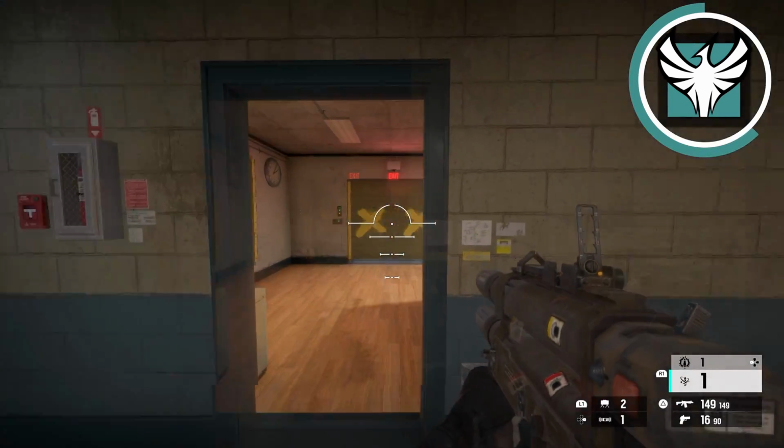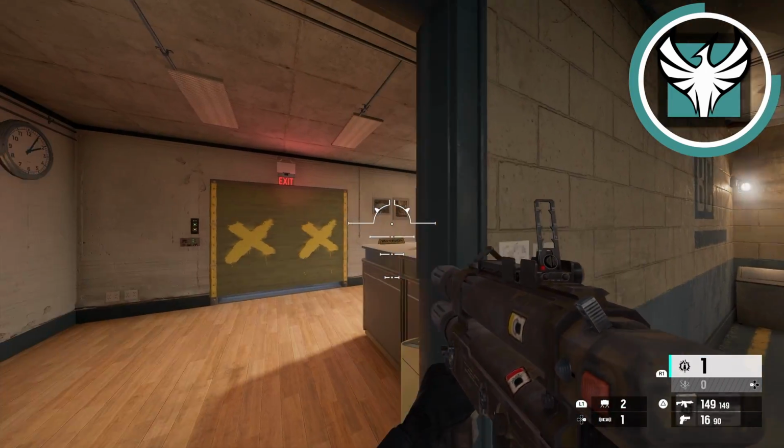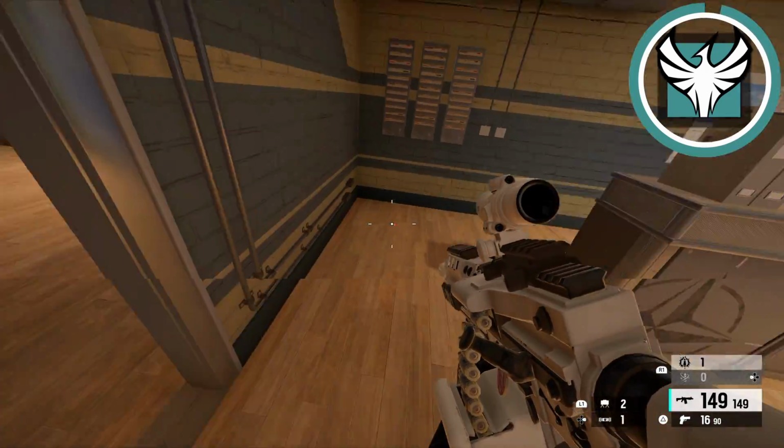But if I were to go over here and shoot my stun in here, as you can see, it takes a second to activate. So you can use this to your advantage by, if you see it doesn't activate, make sure you take that area because you know they're not in that immediate area.